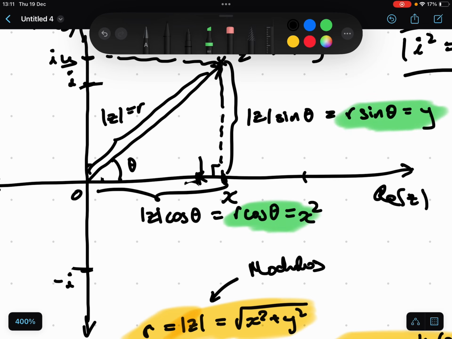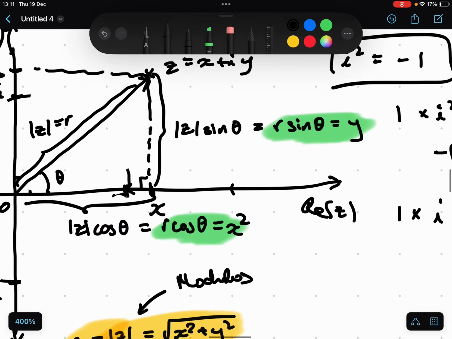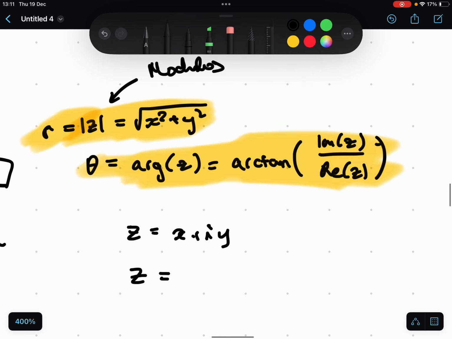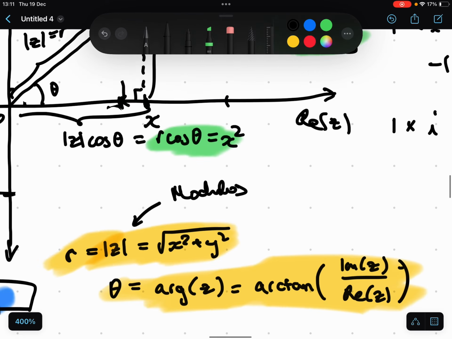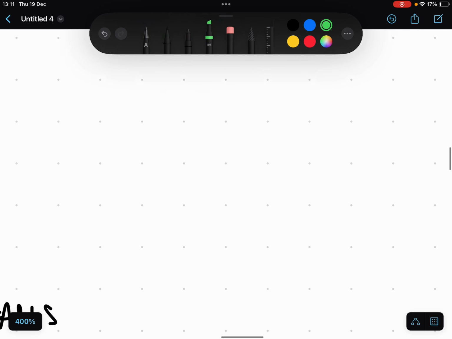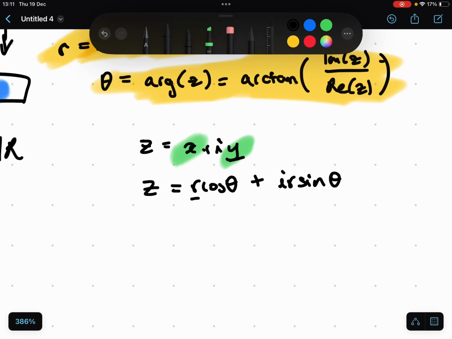If that's the case, then if we write z equal to x plus iy, we can also just say that z is equal to x, which is r cosine theta, plus i, and then we're taking out y over here, which is r sine theta. So i r sine theta. And then there we go, we're pretty much done. We've got r in common, so we can just take out r, and we call that cosine theta plus i sine theta.